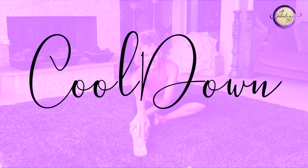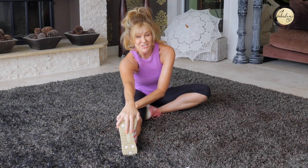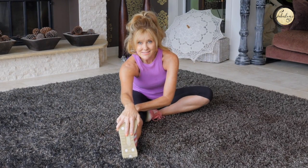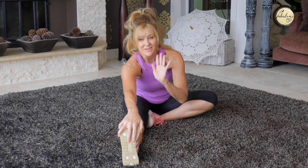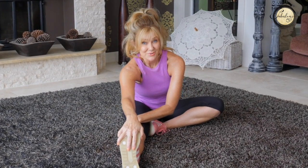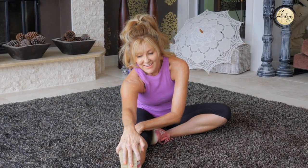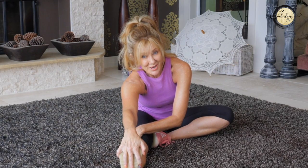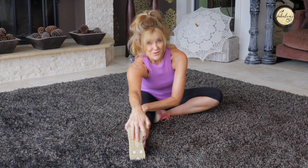Well done — if you just did a minute of those you are doing very, very well. Take some time to stretch now because we just did a lot of work. It doesn't seem like a lot watching it, but when you actually do it you'll agree that you're puffed out and you feel really good. Stretch your leg — it's just done some very hard work.